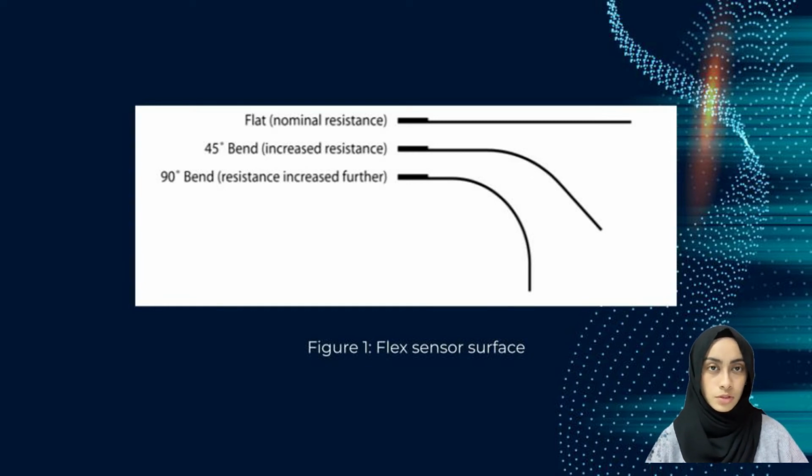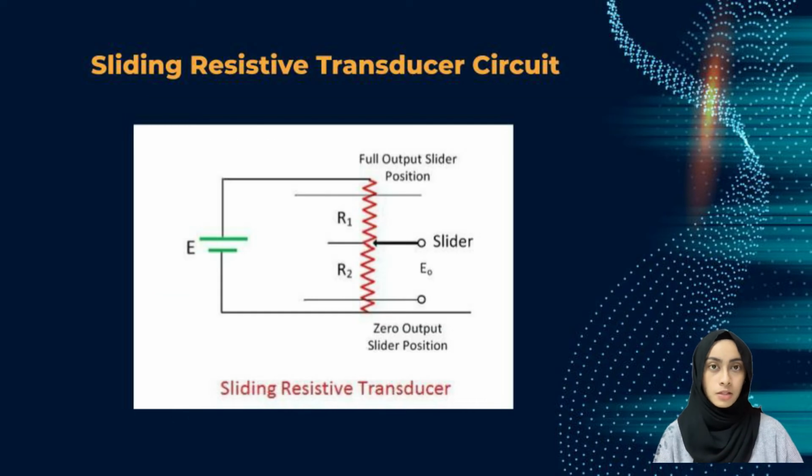Now, proceed to the next slide. So this is the example of a sliding resistive transducer circuit. The sliding contact of this transducer mainly includes a long conductor. Its length can be varied. So the sliding contact is placed on the resistive element where the slider moves horizontally. The movement of the slider changes the value of the resistive element of the transducer, which is measured by the voltage source E. The displacement of the slider is converted into an electrical signal.